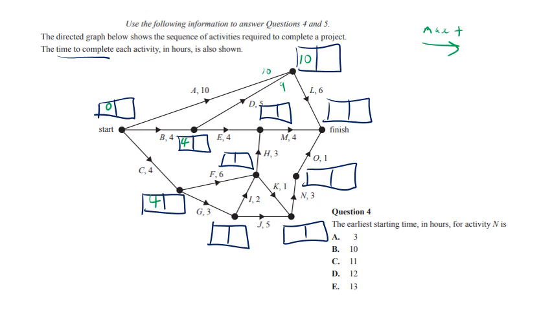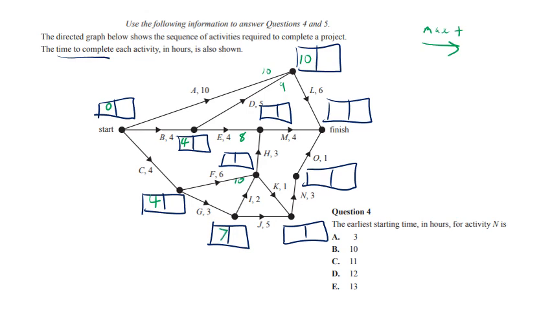Now, let's keep going here. So let's look at E. E is 4 plus 4, which is 8. I can't do anything because we need to get activity H here. So let's go down to activity F. 4 plus 6 is 10, but we've still got to look at some other things. So going down the bottom, still 4 plus 3 is 7. There's only one way into that node.